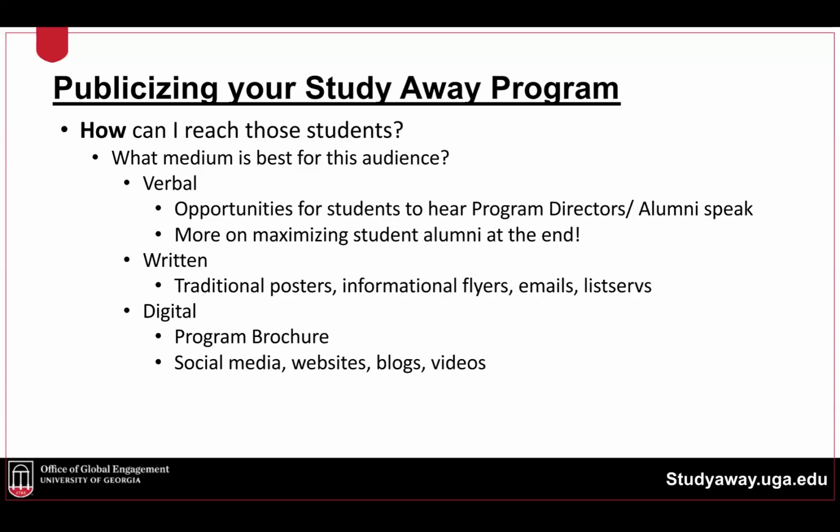All of the relevant information that a student would want. So think through: what are the academics offered on the program? What does the tentative program itinerary look like? What is the cost? Who is this program suited for? What are the prereqs that I need? Is it limited by major? And then, of course, there's the opportunity to apply to the program there as well.